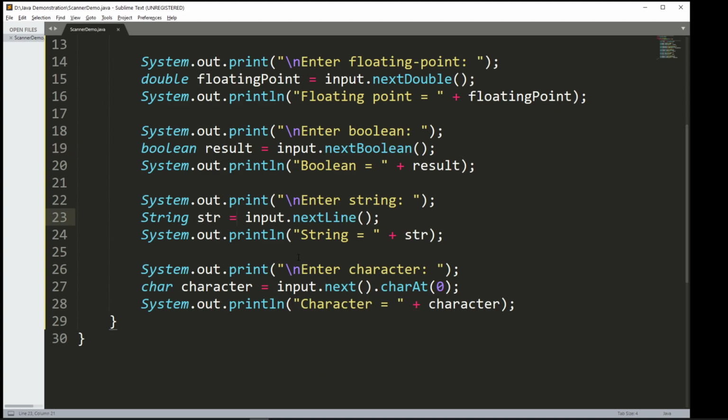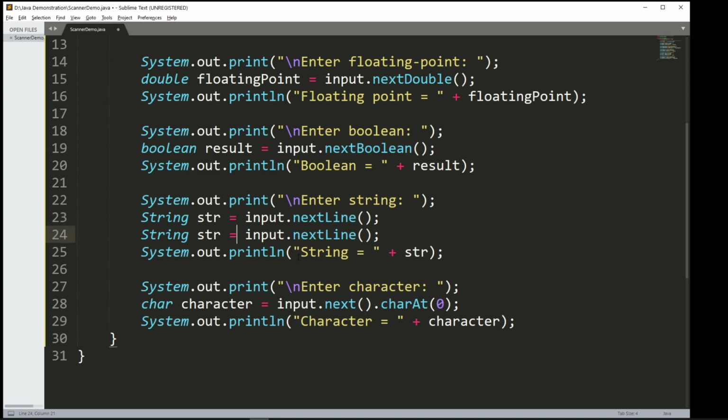So to avoid that, ang solution po dyan is to duplicate yung pag-ask ng input using nextLine. So, yung unang nextLine, this line, it will get the new line of the previous input. Ito naman, kukunin na nito yung actual input.